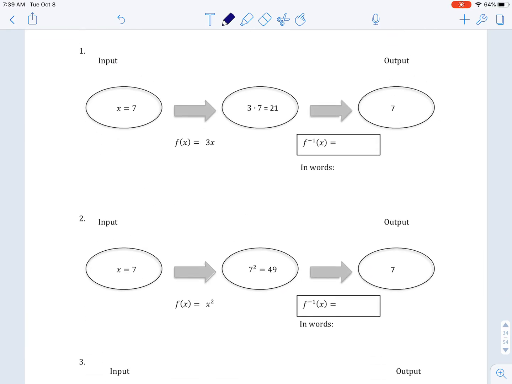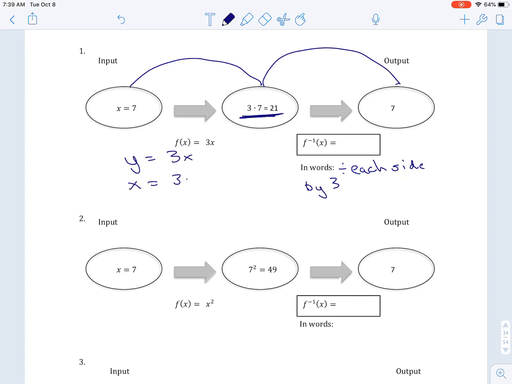Number 1, x is equal to 7, and then we have this, and then we have 7 again. So what do we need to do here to leave ourselves with 7 is equal to 7? We need to divide, these start kind of easy, guys, each side by 3. And over here we're going to have y equals 3x. Then we're going to have x equals 3y. Then we're going to have x over 3 is equal to y. And then just circle your answer. So here you'll have your shown work algebra, and over here we will have our sentence saying what we do to each side.